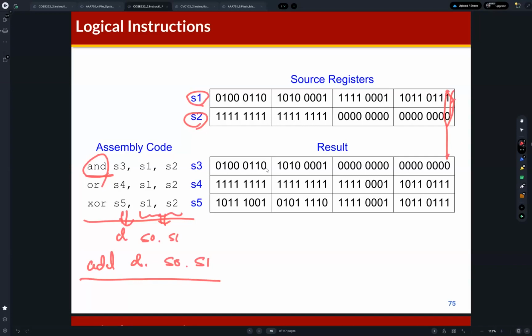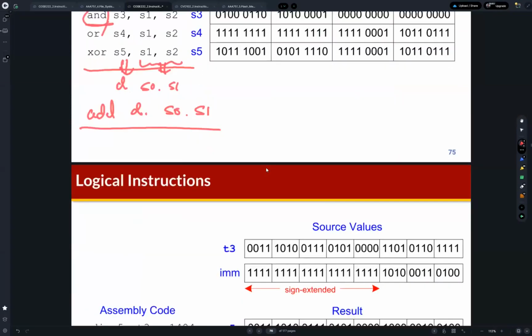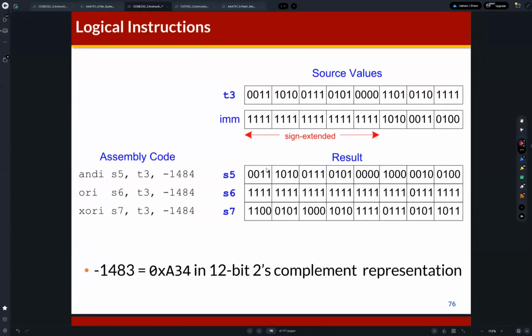So this is the example of the logical instructions. Actually the format is the same as the arithmetic instructions, and you can just identify different logical operations using different instructions. This is the regularity of the RISC-V instructions. Also, we can use immediate instructions.